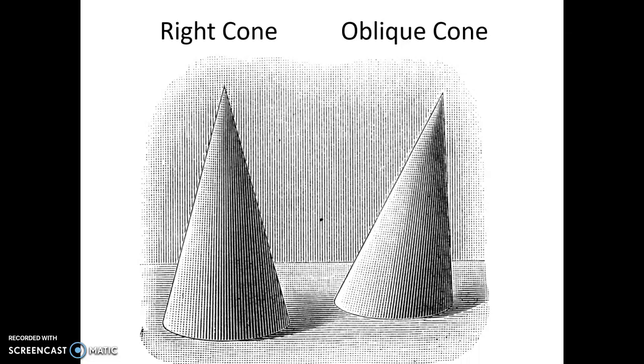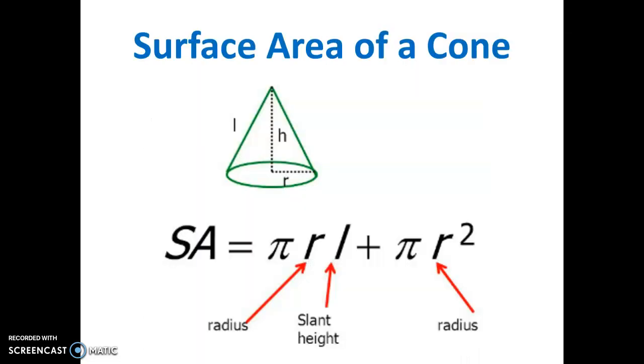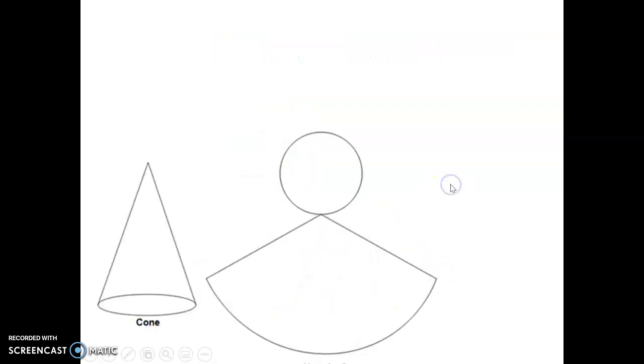So here we have two nice sketches of two cones. What is the surface area of a cone? Here is the formula. Write this one down as well. Surface area of a cone is found by doing pi r l, which is the radius and the slant height, L, which is actually this distance here. And we add pi r squared, which is the area of a circle. So this represents the base of the cone, whereas pi r l represents the lateral area, the area around here. Why does this work? Where does this formula come from? Let's take a look. I have a great diagram to show you where this comes from.